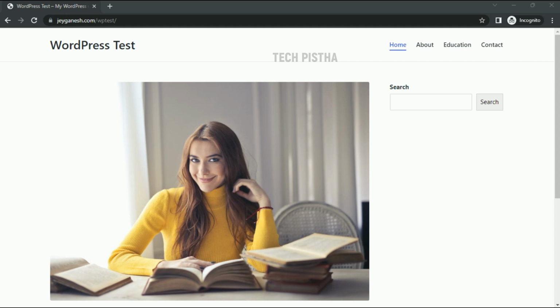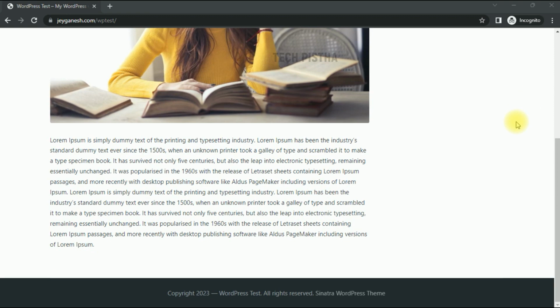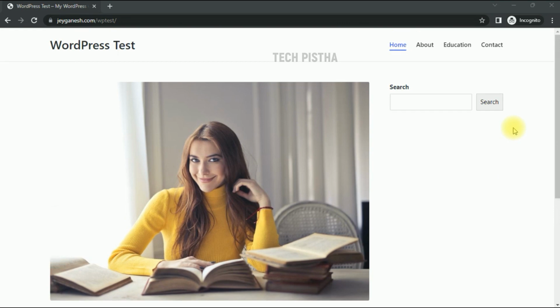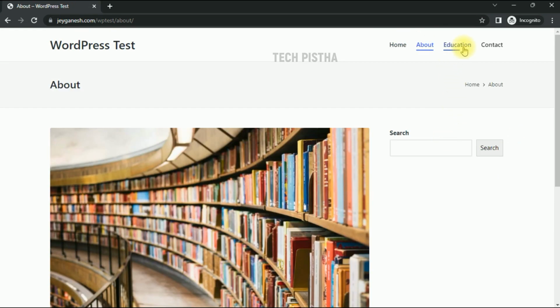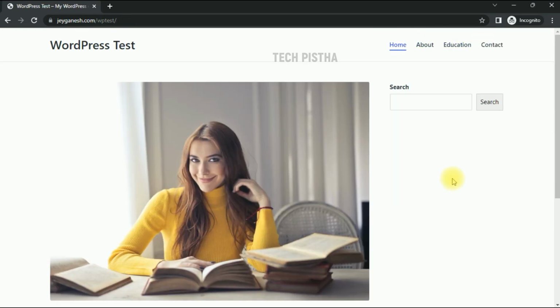Let's learn how you can create blogs on your WordPress website. Before starting this, you can view the how to quick install WordPress on your own hosting training video. The link is available in the description section. Now my website has 4 menus: home, about, education and contact pages. So I have 4 pages. So this is the static page look and design. Now I would like to make the blog post setup.